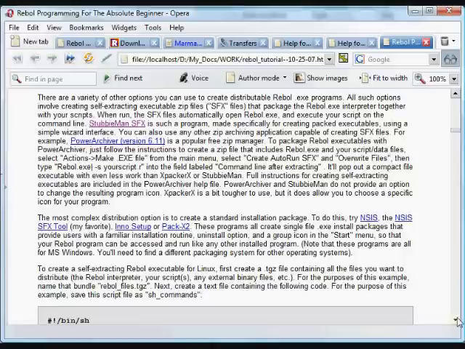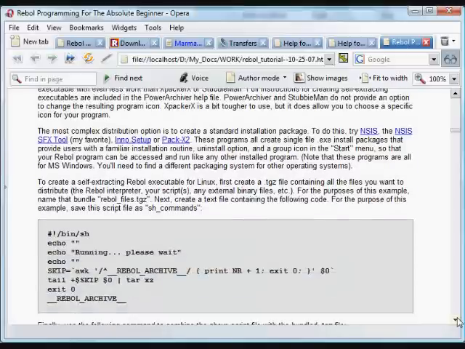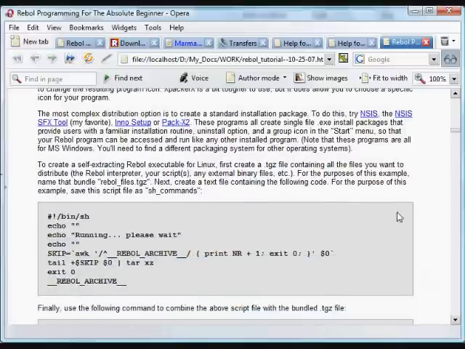You can also create full installs. Typically when you download a program, you get an install package, not just an executable, but an install that puts things in your start menu and so forth. And there are a variety of free tools that let you create those installation packages. And again, they grab all of your files and put them into a package, and then they let the user decide where they want to put those files and program files, that sort of thing.